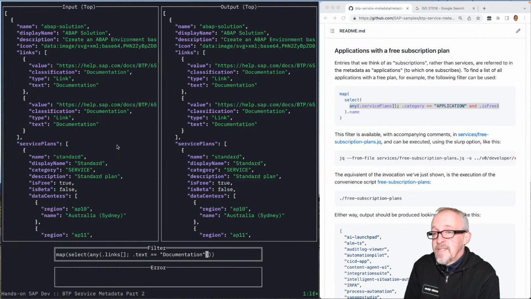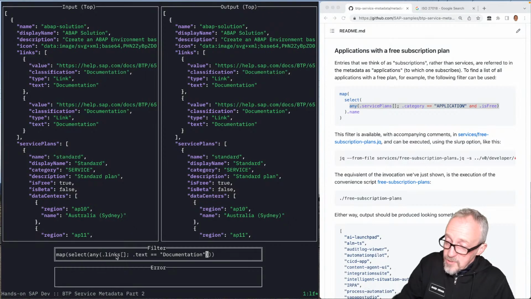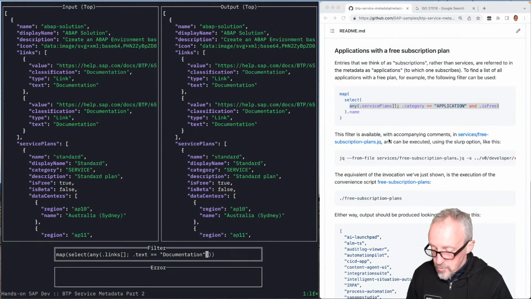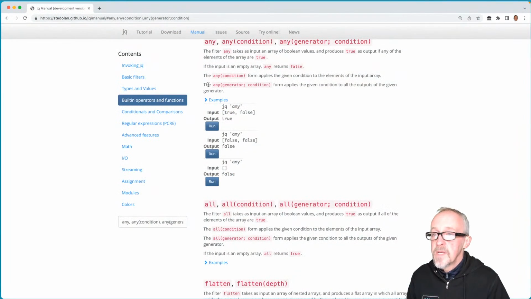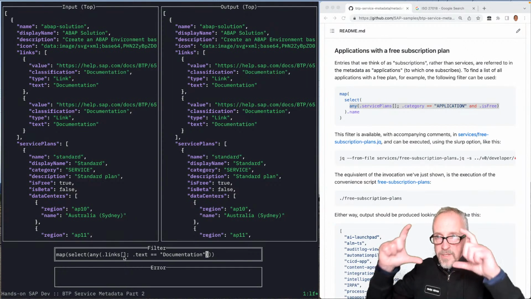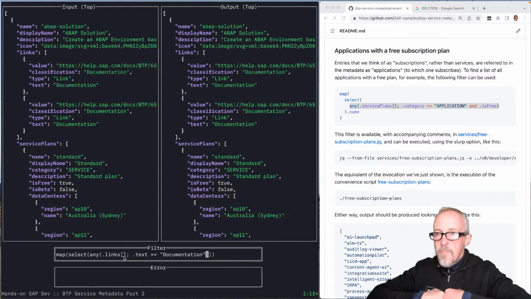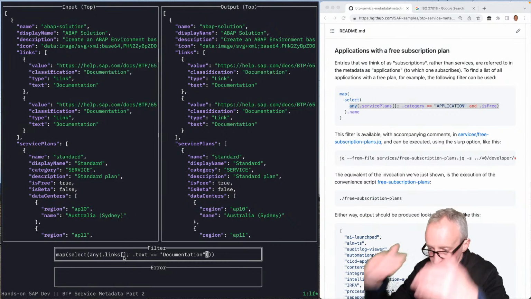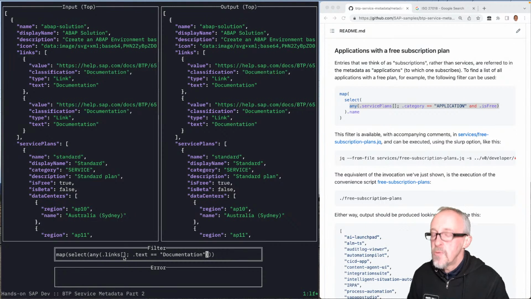Actually, probably all of the links have documentation, but there's an example of where it's going through and expanding. What did jq call it? A generator, given to all the outputs of the given generator. So that there is the generator. And remember the open close square brackets, it just says poof, explode this array of things into a stream of components, a stream of things.